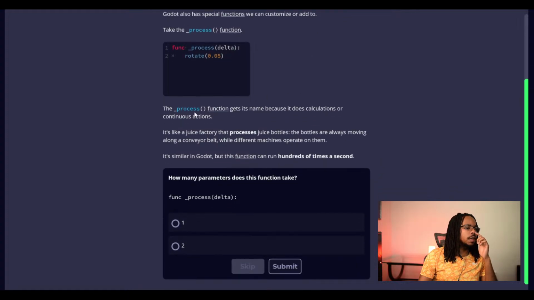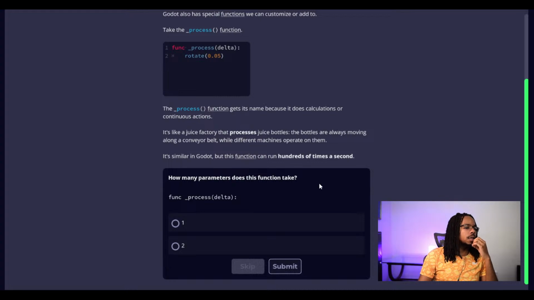Okay, the process function gets its name because it does calculations or continuous actions. It's like a juice factory that processes juice bottles. The bottles are always moving along a conveyor belt while different machines operate on them. It's similar in Godot, but this function can run hundreds of times a second. Wow.